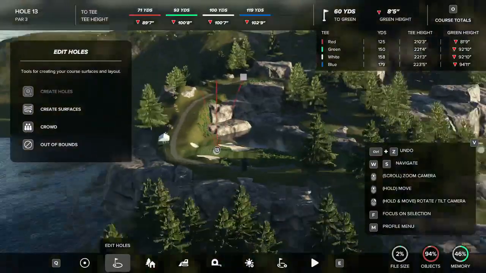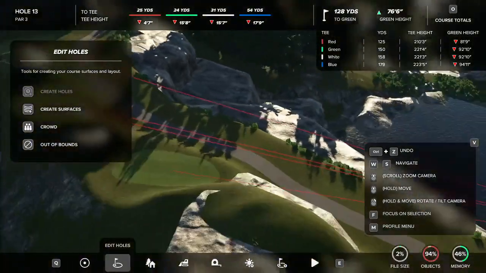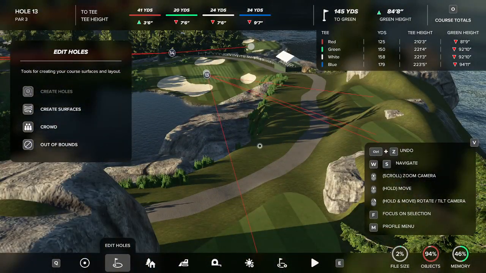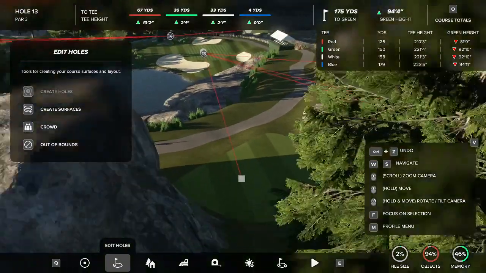Onto another one of the par threes. This is the massive drop off hole here. Playing from the back tees back here, it's right around 180, but you want to hit about a 140 club into the green. It's about 100 feet of drop. You can't even see the green from the tee boxes. That's how vertical it is.